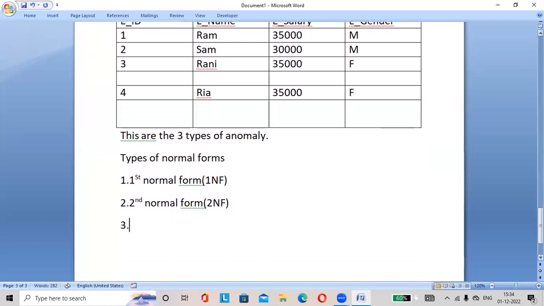And third normal form, also known as 3NF.